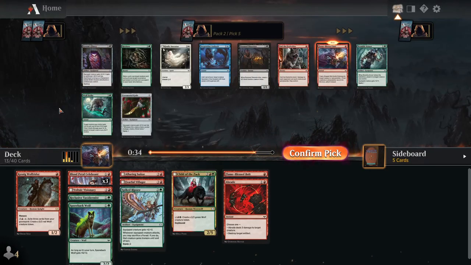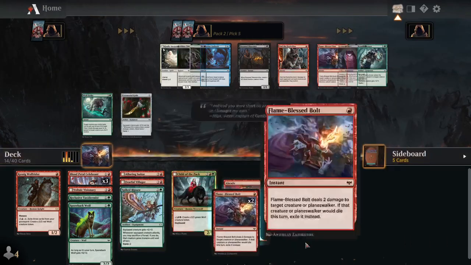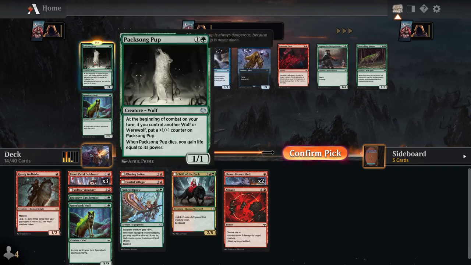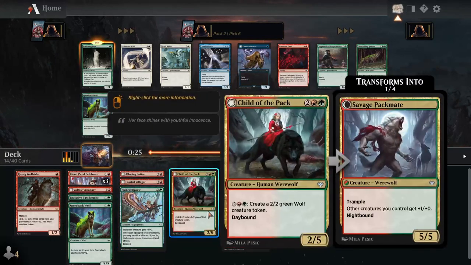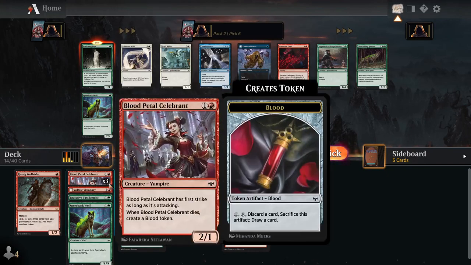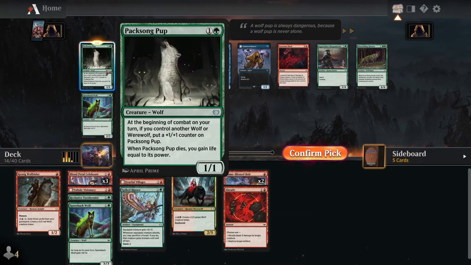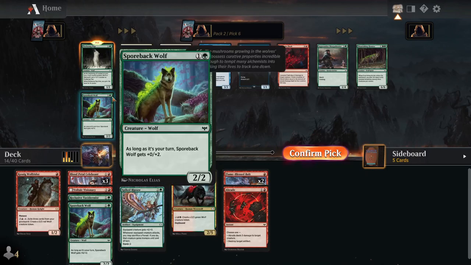Flame-Blessed Bolt is better than Wolf Strike, even though Wolf Strike is nice. I just think the Bolt is a little bit better. Wouldn't mind the Wolf Strike, though. Booyah, we got the pup. You love to see it. We have one wolf, two wolves, three wolves, and we're probably going to get a Snarling Wolf back. Maybe even get this. We're going to end up with enough wolves to make the card good, I'd say. You only need like a few. Currently we have one wolf, two werewolves, and we'll probably get some more, given that we're in red-green.